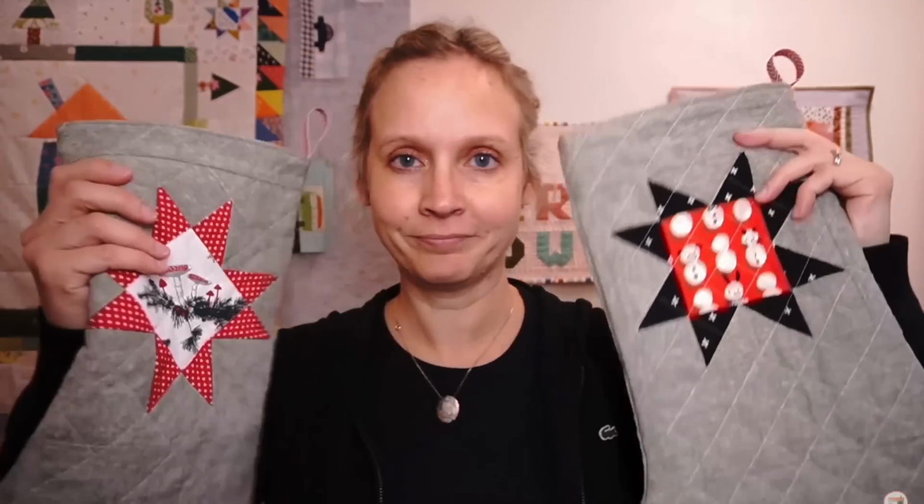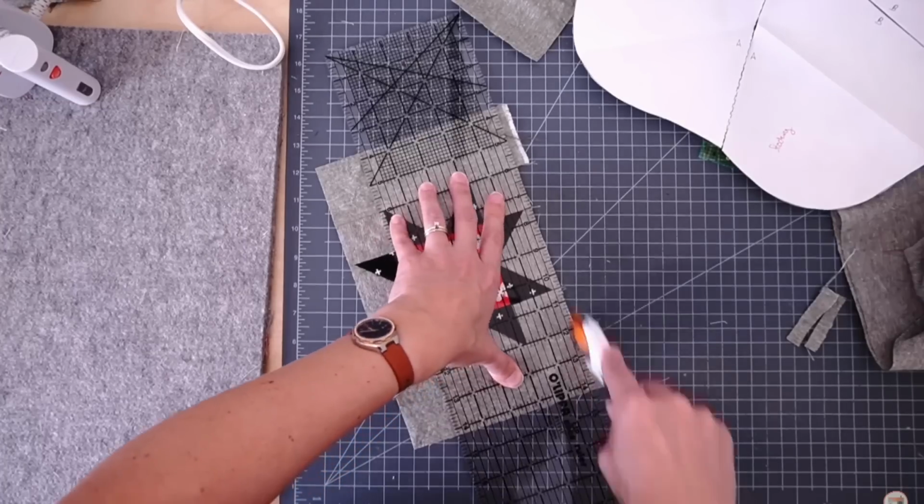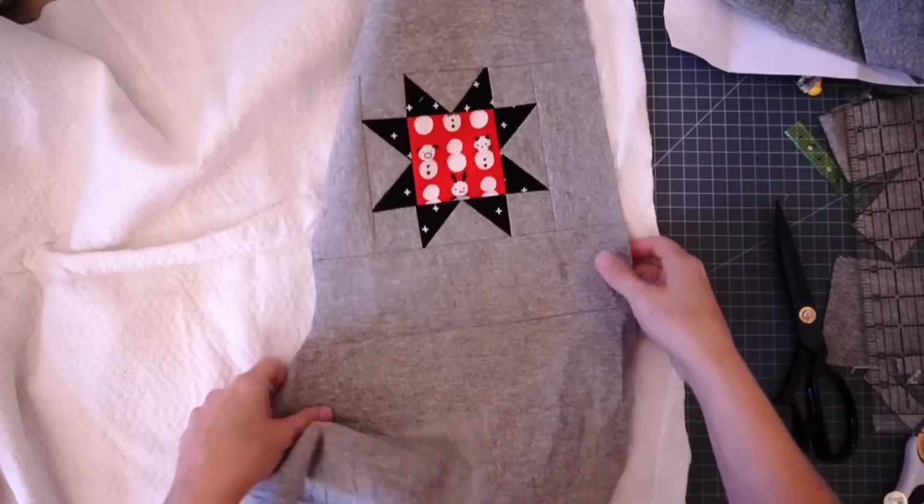Okay, last but not least, last Christmas time, I made a set of Christmas stockings with a star block in the center, and I showed you how to do that in a video tutorial. You can get my stocking pattern from my shop. It's like the most perfect shaped stocking. I really worked hard on it, but it's so fun to put a sweet small quilt block in a Christmas stocking. But also I've had some mini quilt blocks before that I thought would be really fun to stuff as little Christmas ornaments for the tree. I make a small square with a hanger and stuff it a little bit. Those are cute.